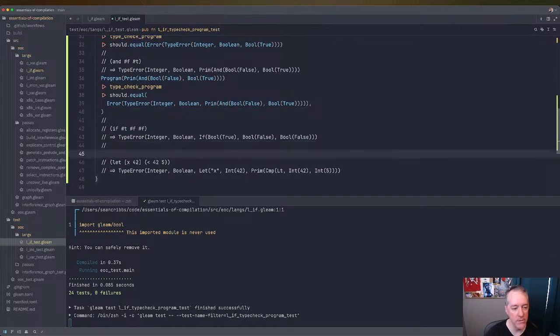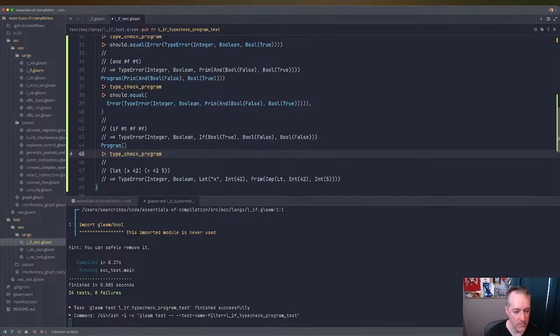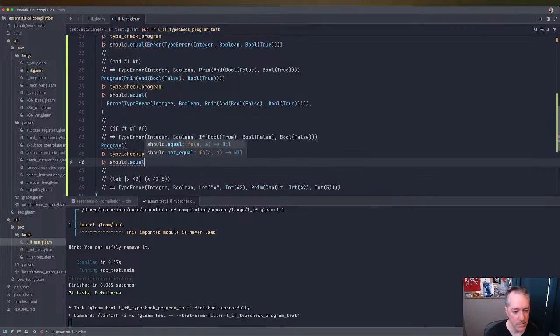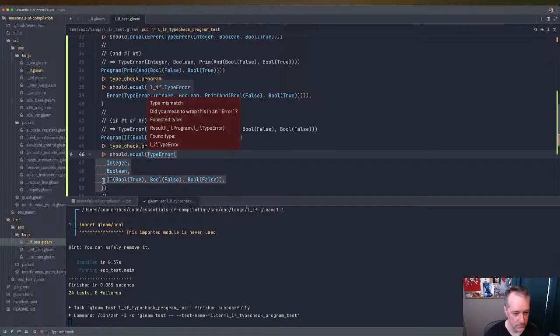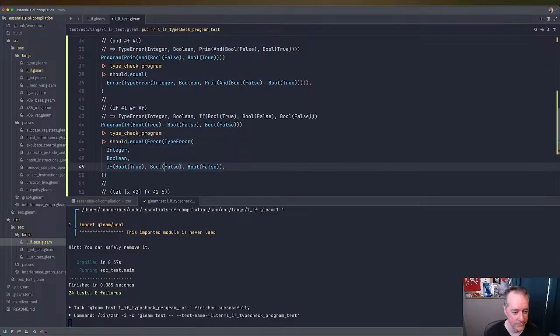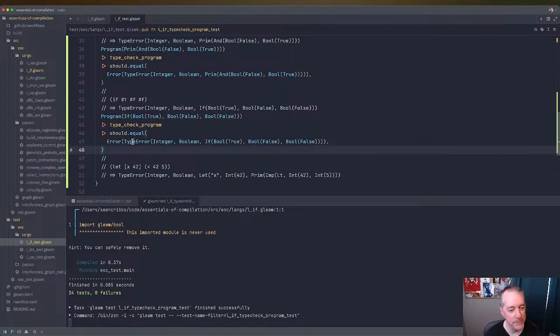Okay, two more cases to implement. So program, here's our error. We're going to type check program should dot equal, and this is our error. Okay, so this is our program. What's wrong? Yes, I did. Good suggestion. Okay, and our last one.